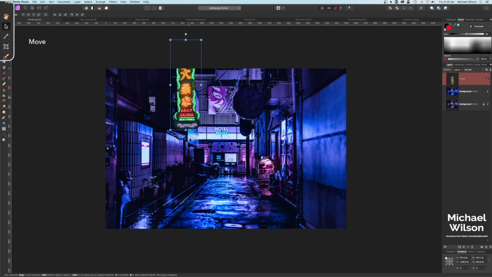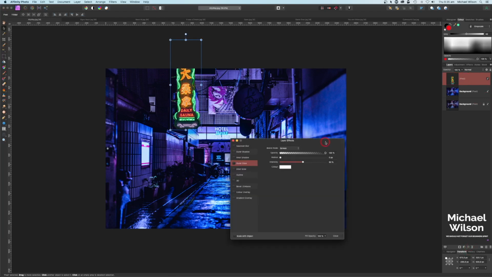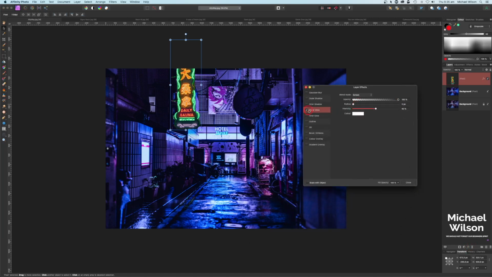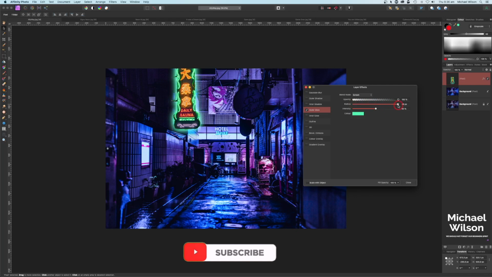About there. Okay, on each of these neon signs, we're going to add a layer effects down here on FX, and on this one I'm going to add an outer glow. Clicking on color here, I can use this little color picker to pick which color I want the glow to be. So I'm going to pick the green, make sure we click on that to activate it, then turn the radius up so we get that nice glow. The inner glow, I'm just going to leave as white. So clicking on inner glow and then just turn that radius up just to get a little bit of inner glow there as well, and click off that.